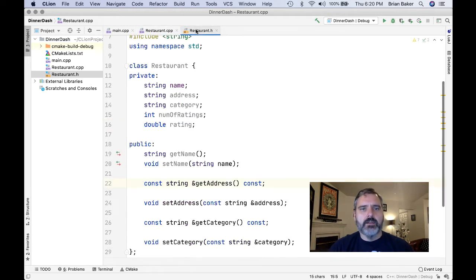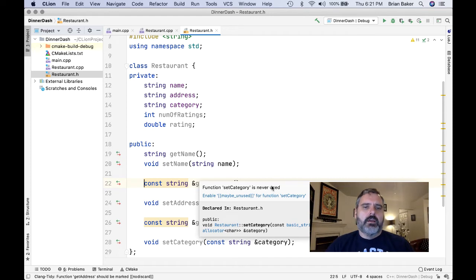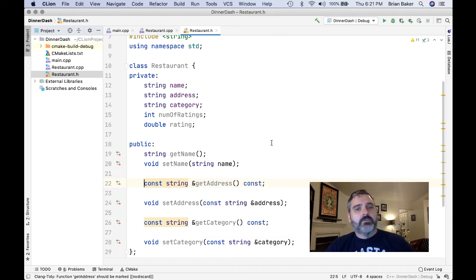I'll start with the header because that'll hopefully make a little bit more sense. So here I've got get address, get category, set category. Now you notice they're actually doing something a little bit more, which is that these things don't actually return a string object. They return a string alias.